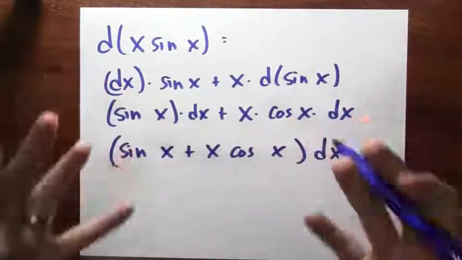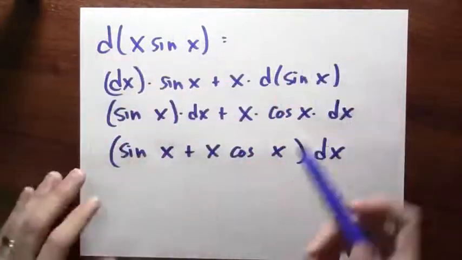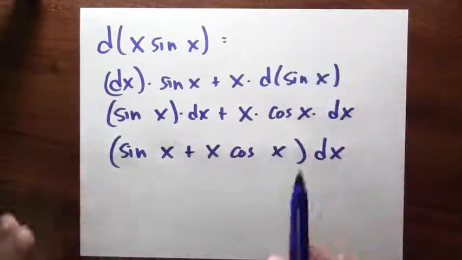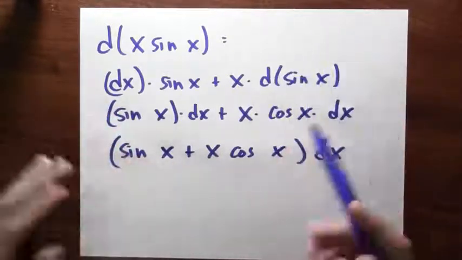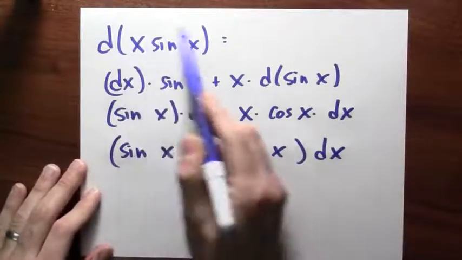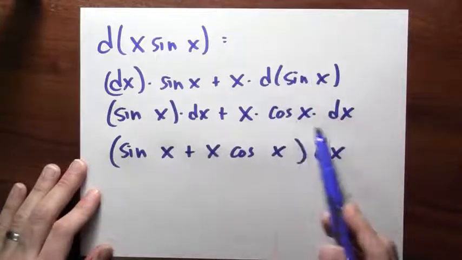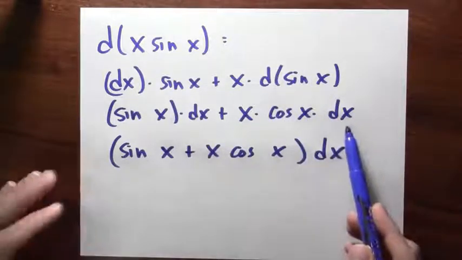Now, of course, I haven't done anything new here. I could have just differentiated x sine x, but the point is that I'm writing it down without ever taking derivatives. I'm using the rules for how to compute differentials, like the differential product rule and the fact that the differential of a function is the derivative times dx. Now, I'm being a little bit vague about how to deal with these differentials at this point, but we're going to be seeing more of these differentials in the coming weeks.